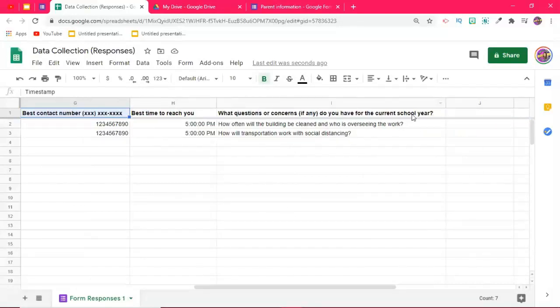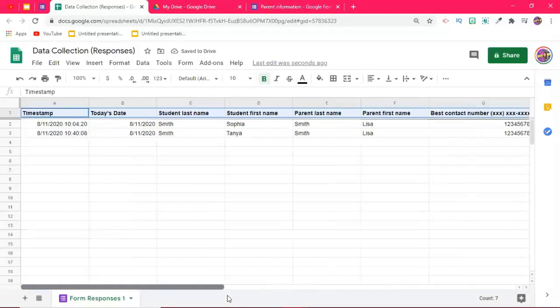Just something to know is your cells are not going to format to the size of your sentences. So for example, when I first put this in, this last question here, because it's longer, it doesn't fit in the standard size cell. It was stretched out over a few cells. And that's when I just went and I just stretched my cell areas to make sure that it all fit. Okay, so this is how you move your information, populate it from Google Forms to Google Sheets.